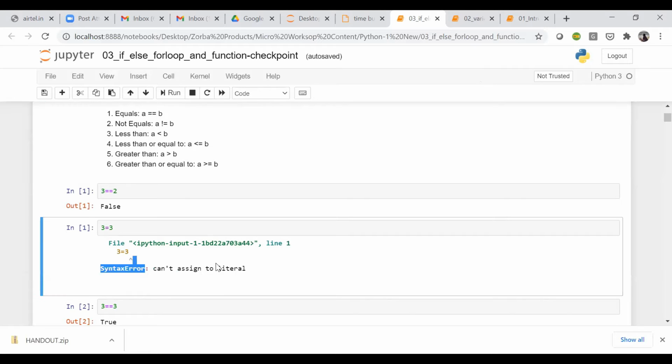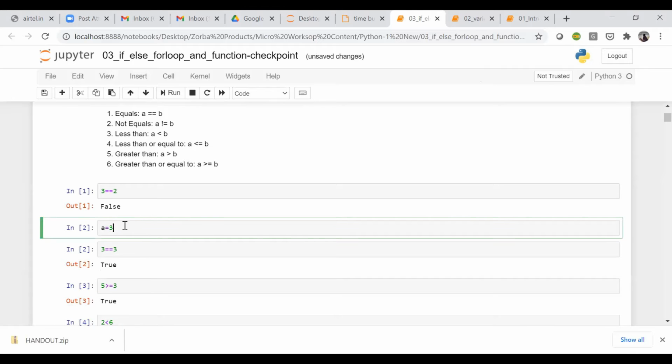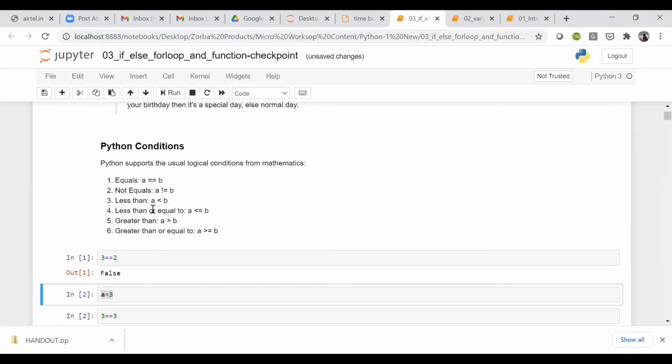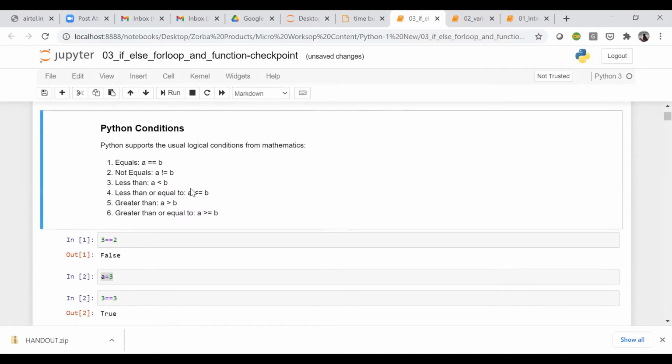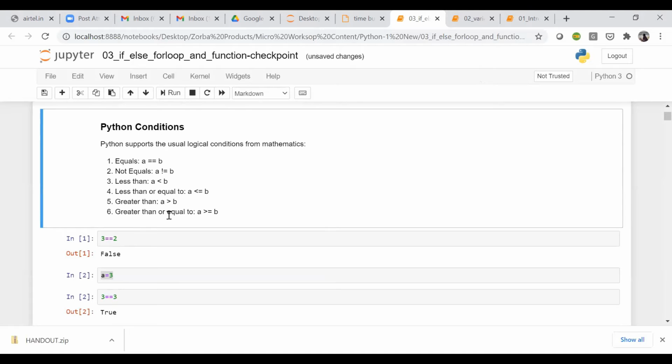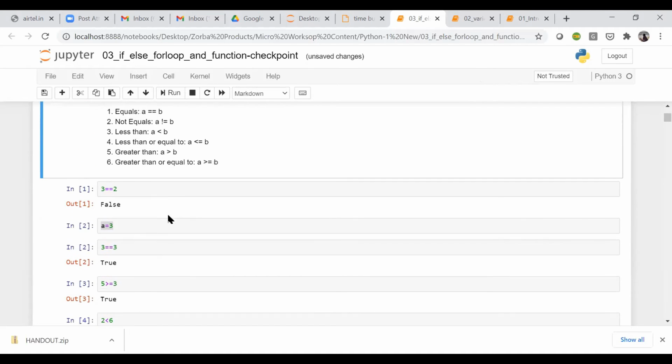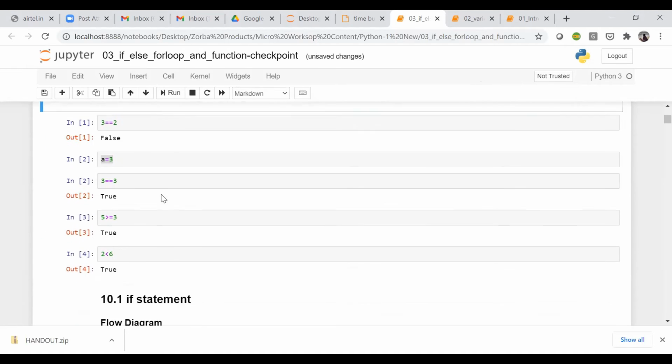A single equals is for assigning, like when you write a equal to 3, that means you've assigned the value 3 to a. But if you want to compare two values, whether they're equal or not, the double equal to sign is what you'll use. Then these symbols are for not equal, less than, less than equal to, all of that you already know, right? I don't think I need to go too much into detail here.